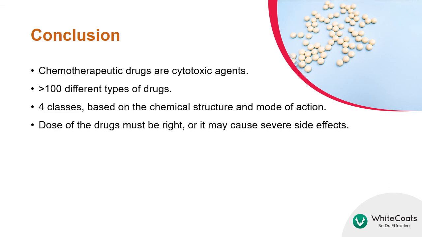Chemotherapeutic drugs are cytotoxic agents that kill cancer cells. There are more than 100 different chemotherapy drugs. The drugs are categorized into 4 different classes, based on the chemical structure and mode of action. The right dose of the drugs must be prescribed. If not, it may cause severe side effects.